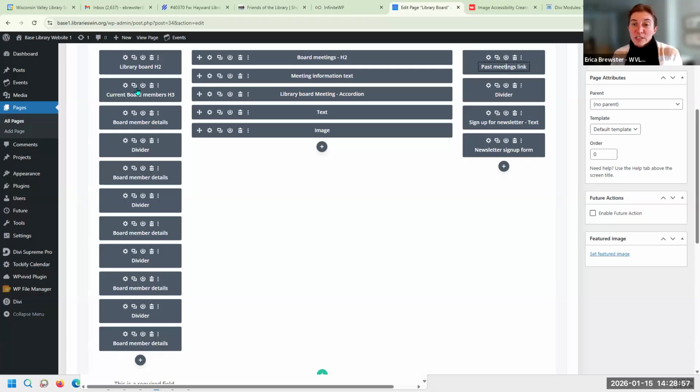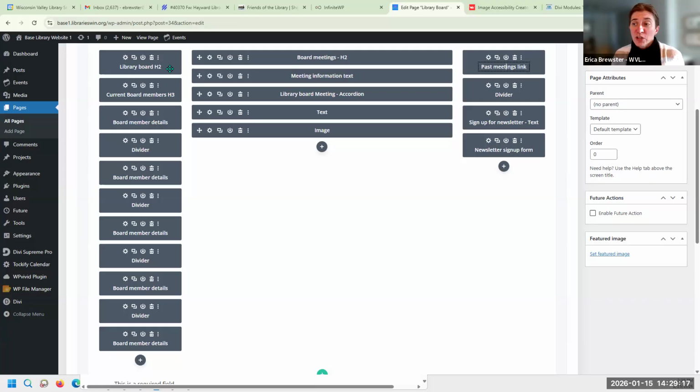You could create another H3 underneath here that would be equal value to your board members, but maybe it's a finance committee, maybe it's a planning committee that has members on it, but they're different from the library board members, but they're still falling under that library board main title.